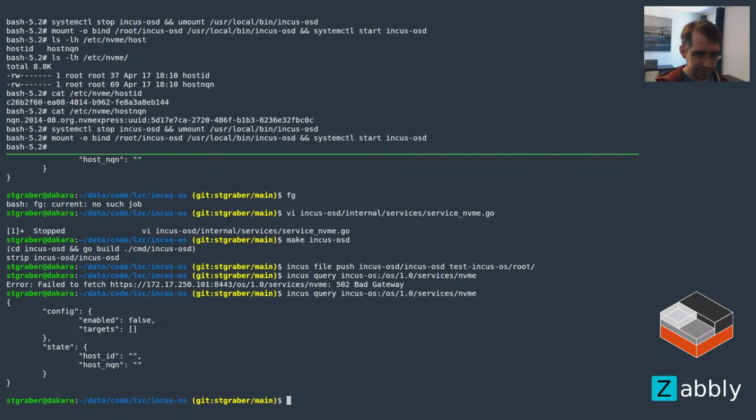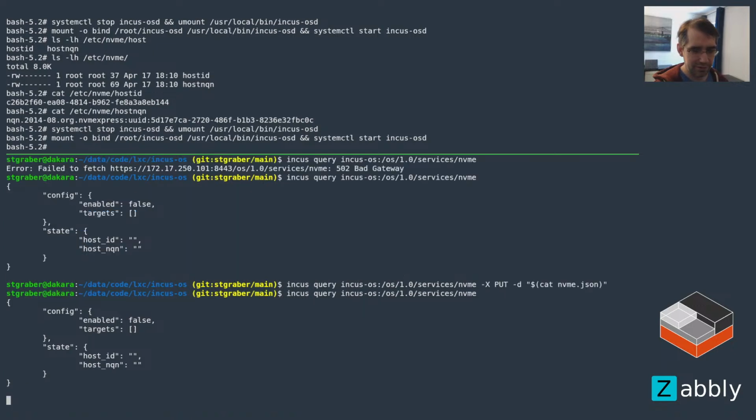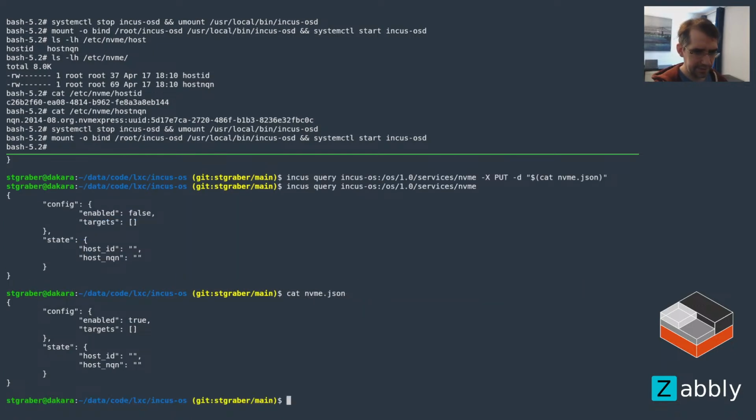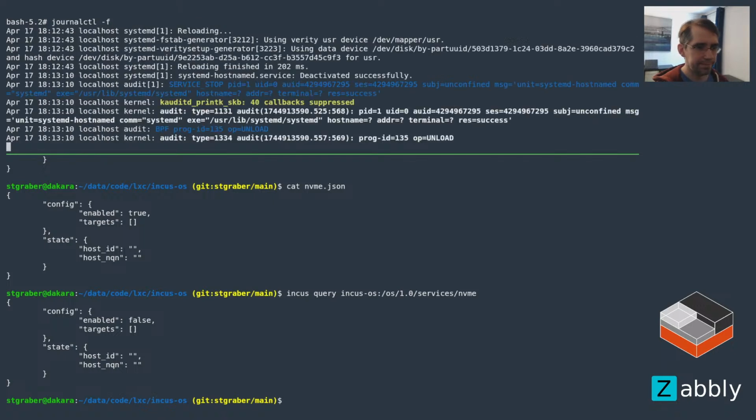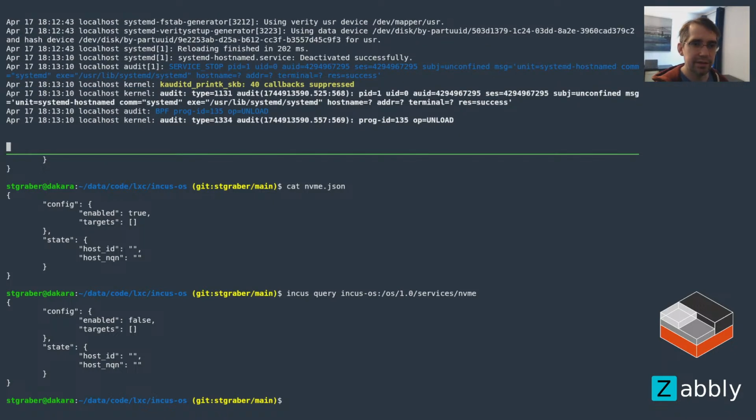Not running yet. Okay, so it thinks it's disabled, which is normal. It doesn't have state, as you might remember. Even though we've got a state struct, there's no actual persistent state within a daemon at this point. So we need to turn it back on. So let's do put. And hello, why aren't you turning on now? Enabled false. So something failed. Don't know if it actually logged anything though. Let's try it again.